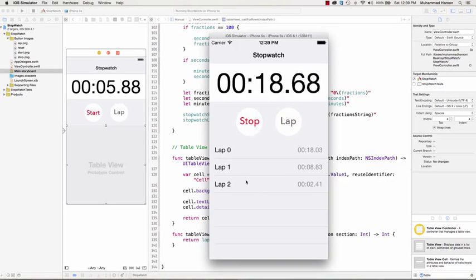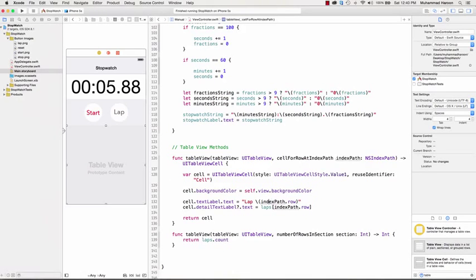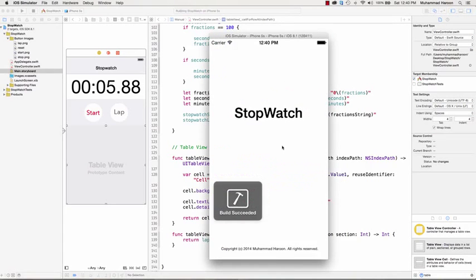So this should be coming on the top, so there seems to be a problem. So what we can do over here is simply call labs.count minus index path dot row. So if the labs.count is 1, so if there is one row and the index path dot row would be 0, then 1 minus 0 would start at 1, and the next time for the next cell it would count 2, and the index path dot row would be deducted. So you can see that's how it works.